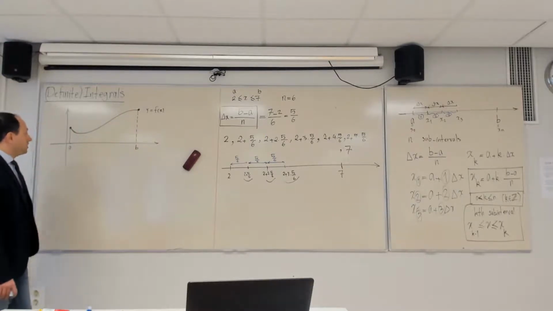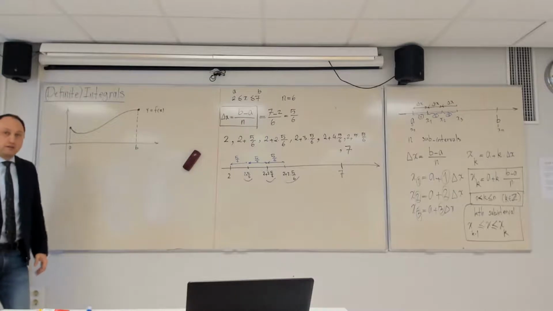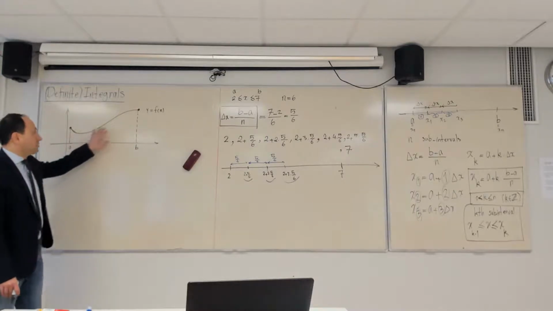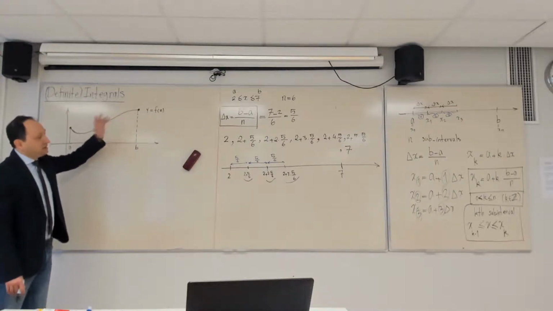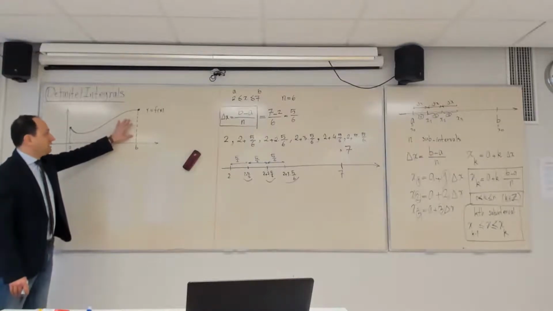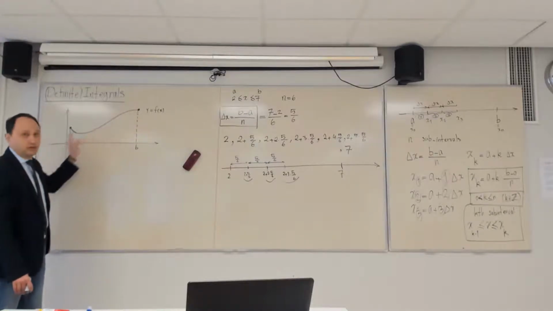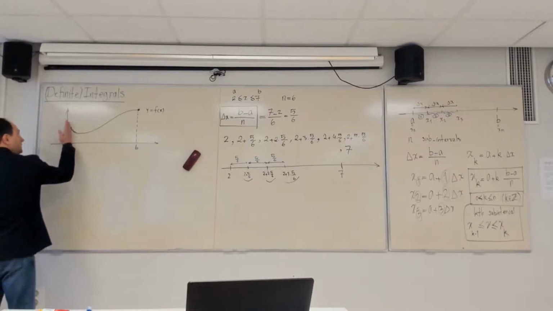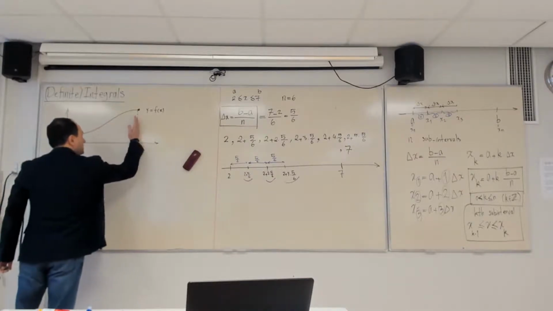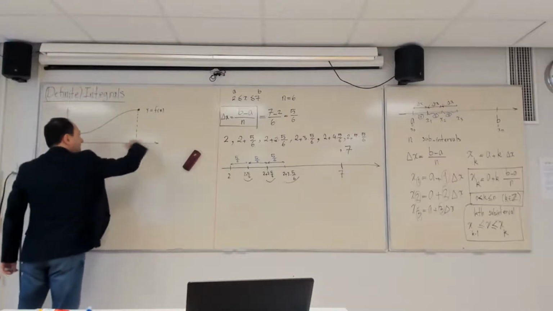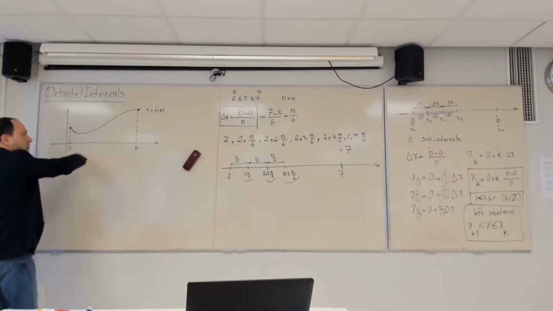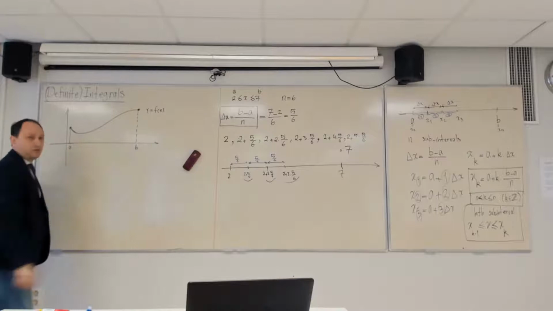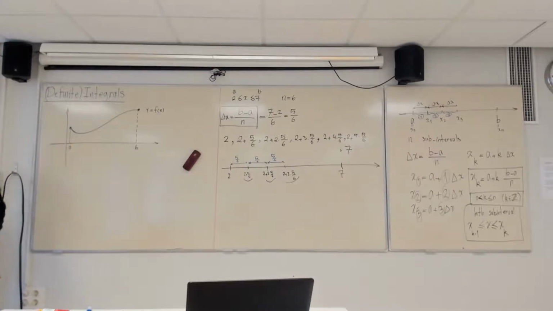So is it possible for me to come up with an idea so that I can calculate the exact value of the area under this curve, which is limited from left by this straight line, from right by this straight line, and from below by the x-axis? All of them are straight lines except the curve itself. So that was the idea.